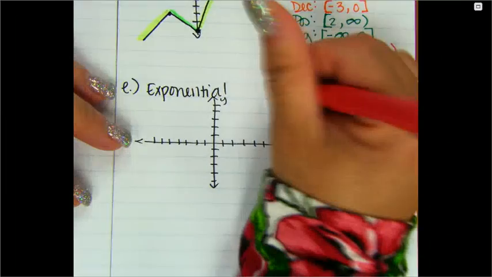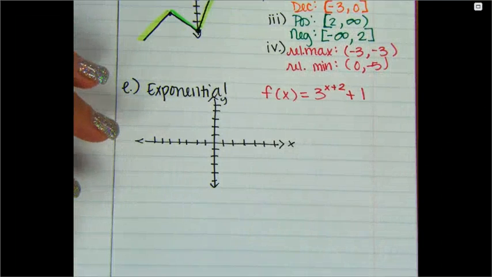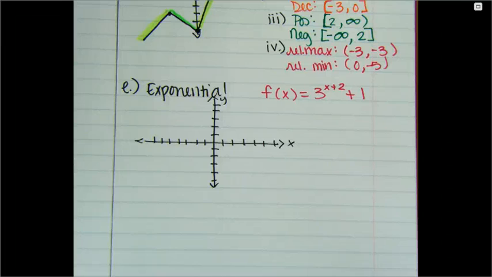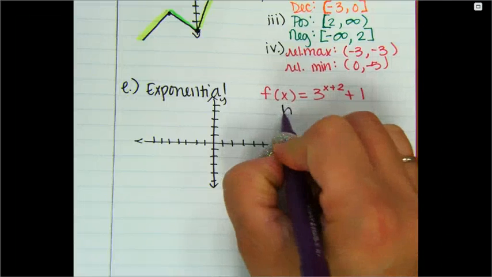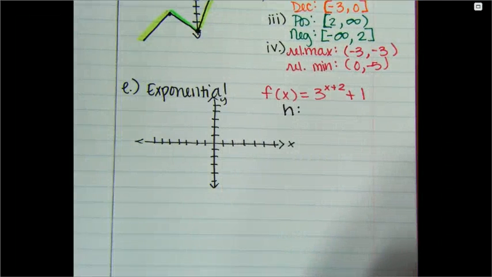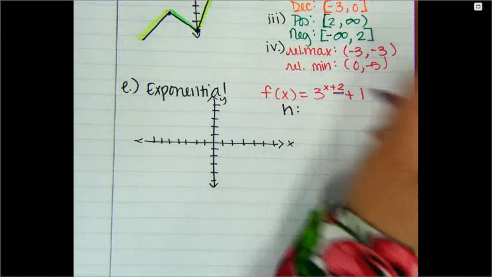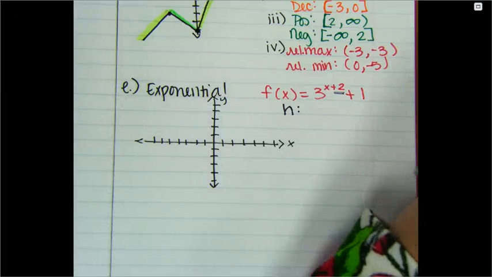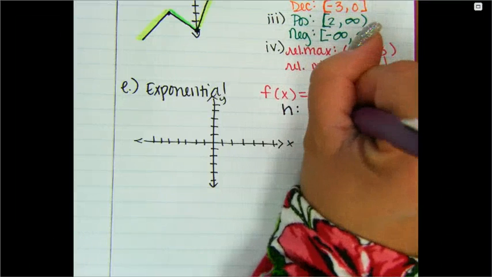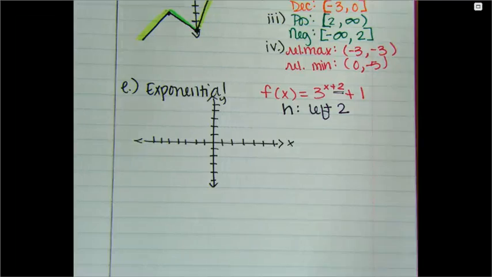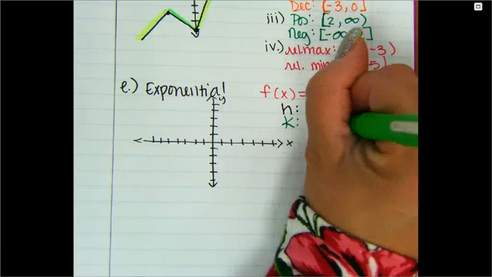All right, our exponential function is going to say f of x equals 3 to the x plus 2, plus 1. Don't forget our starting point is always where? 0, 1 is always our starting point. Don't forget h tells us what? What does h tell us? Horizontal shift. Now we're looking at that 2, but if that's a positive 2, is it really positive for us to shift? It's what kind of 2? Negative. So is that left or right? Left how many? 2. K is always the same, so what's that K tell us? Up 1. Very good.